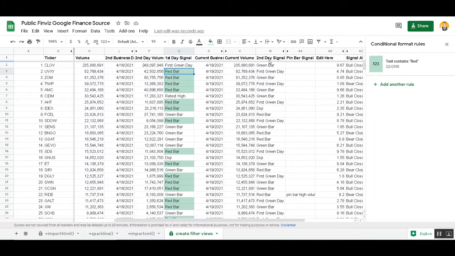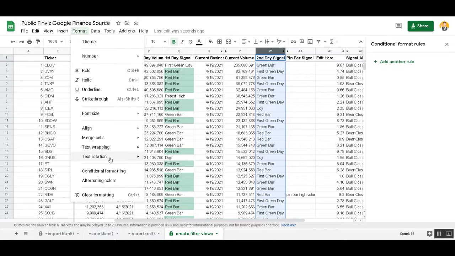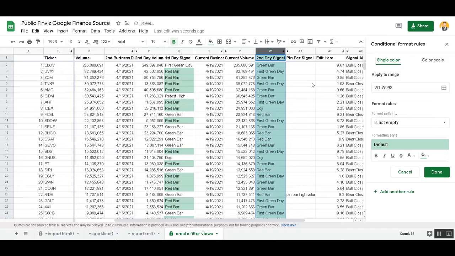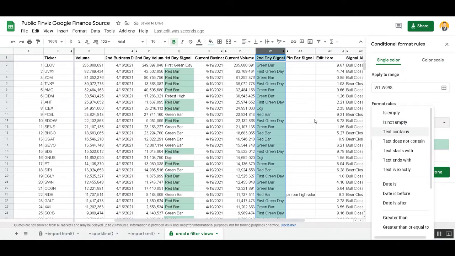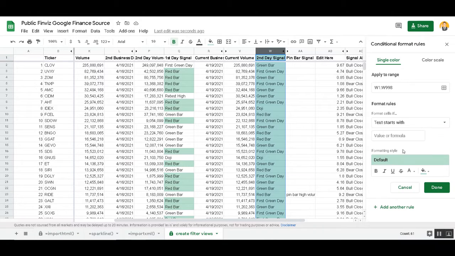Okay, so move on to the next one, which is the W column. I'm looking at first green day. Let's go to conditional formatting, format cells. Because it is a text, I'm only concerned with this.